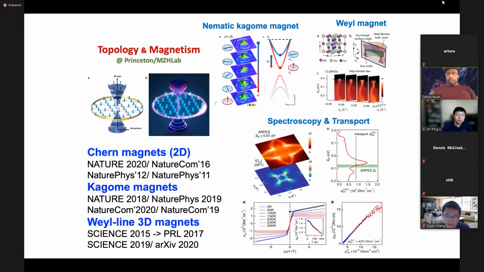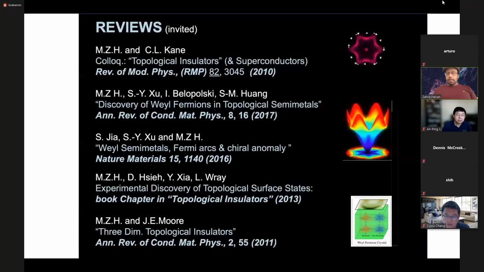So there's a whole lot to do, and there's a lot of excitement in the field. I did not go over many details, but we have a number of review articles that give you the details. Most recently, we have two review articles in Nature Reviews, one in Nature Reviews Materials and one in Nature Reviews Physics, that review the last part of the talk, which is not listed here.